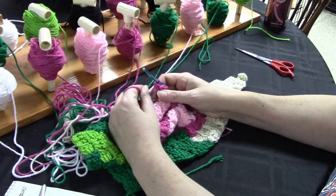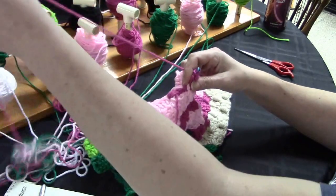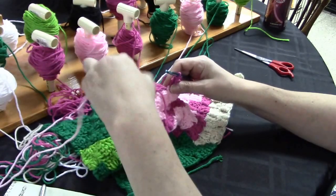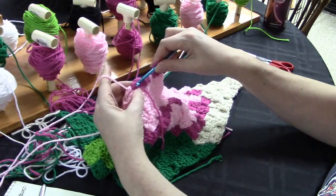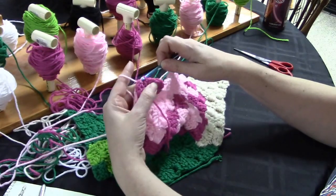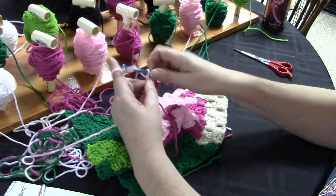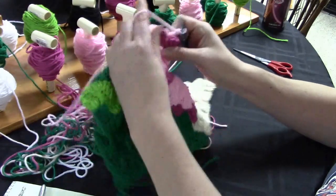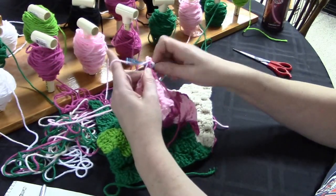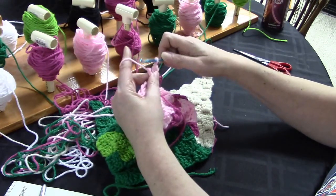And we are going to do 3 pinks. So we'll grab this pink up, go underneath the first post, grab the string, bring it back through the block, bring it back through the loop, chain up 3, and then double crochet right underneath the post. Oops.